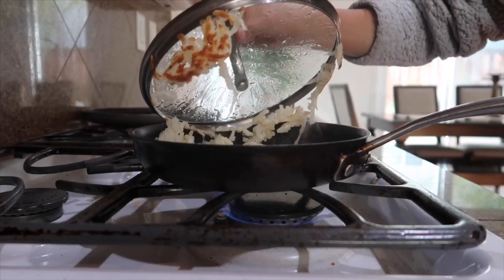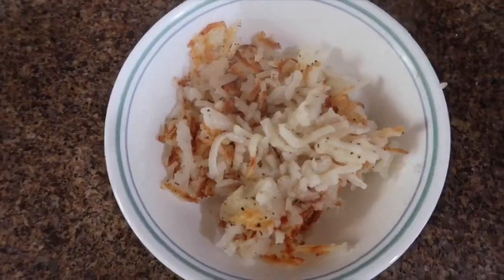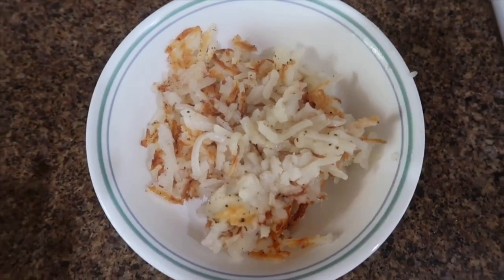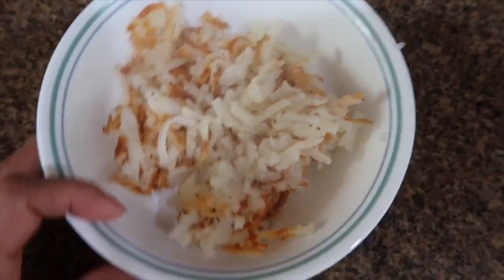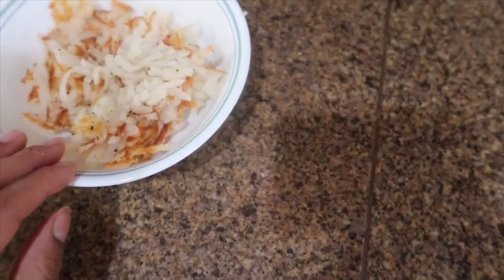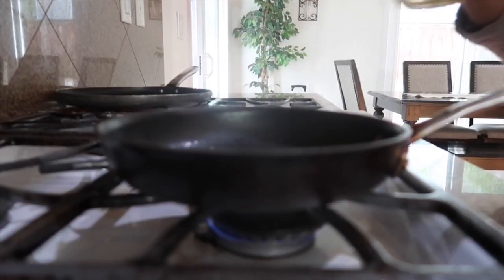All right, as you can tell, they're ready. As you can see, they are perfect, nice, crispy. Hash browns are hard to make, so if you know, you know. Practice makes perfect, literally, not even kidding. But now that these are sitting, I'm gonna go ahead and make my egg scramble with the turkey. A little bit of olive oil.